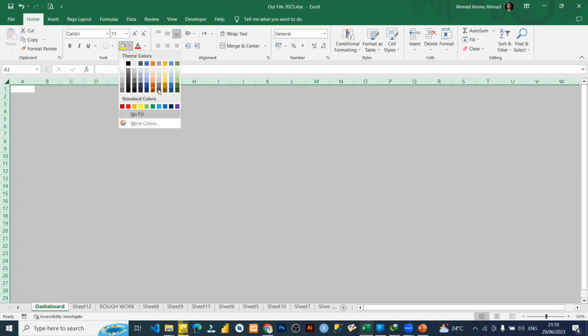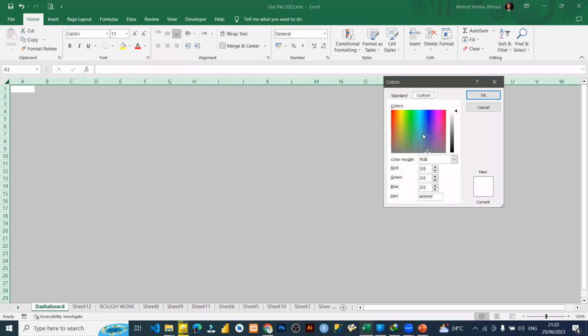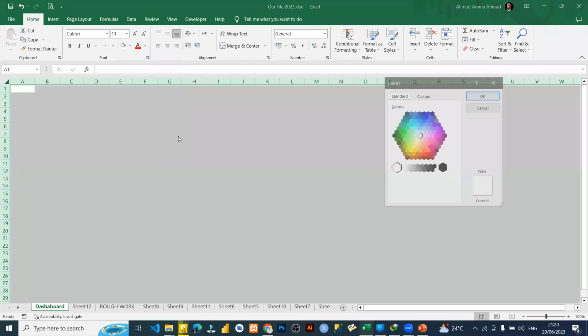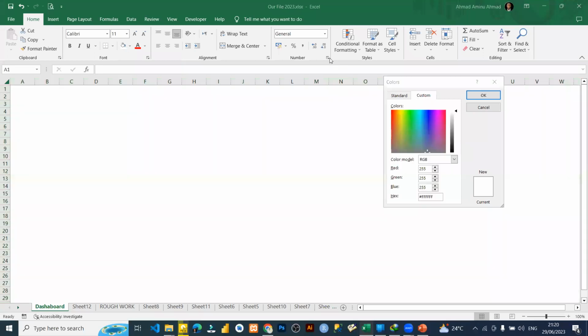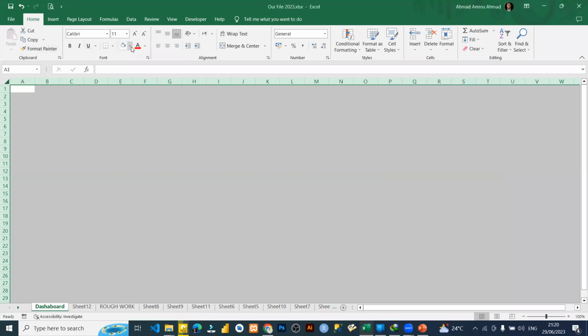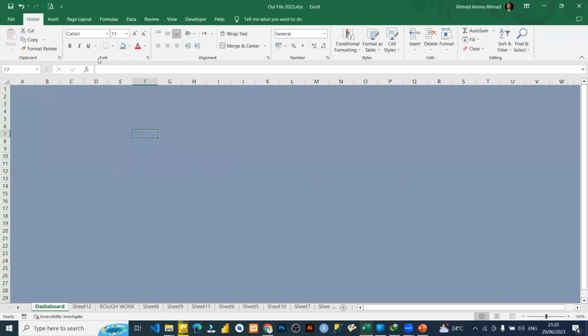Just highlight everything and change the color here. You can pick any color that you want. You can put a custom color. If you have the code of the color, just put any code that you have. If you don't, just drag and select any color that you want. So I'm going to put this, I think. Okay, I don't even know the color. You see it's even white, so I don't need it. Let me come back. Or maybe let me just select it out of this. So we have colors. I can just select this. If you don't want, select any one. Me, I don't even know which one to select.